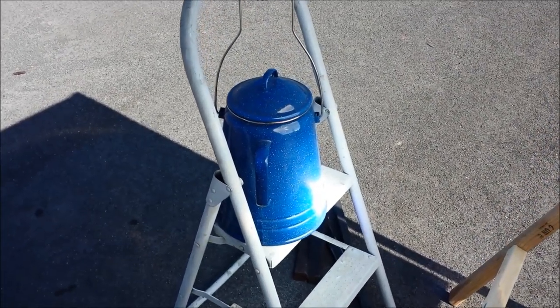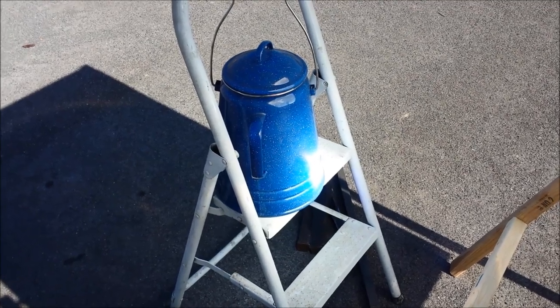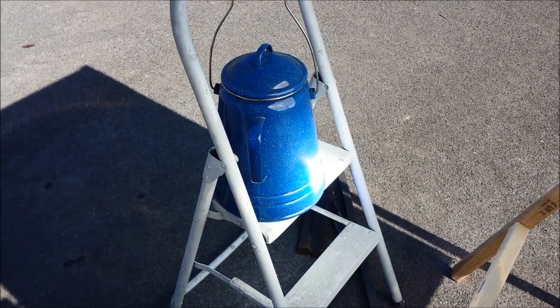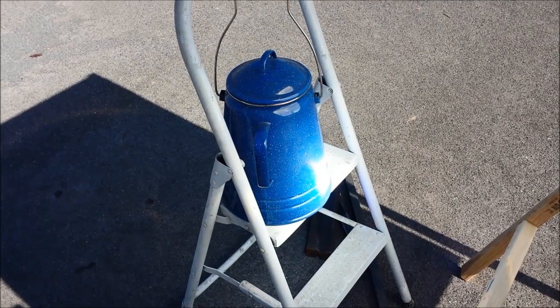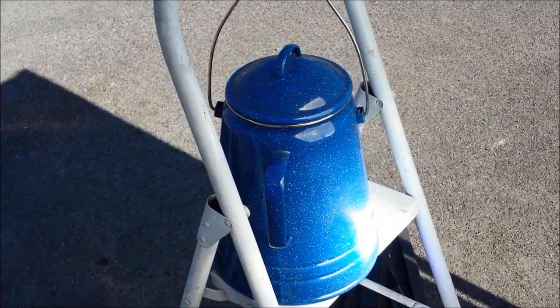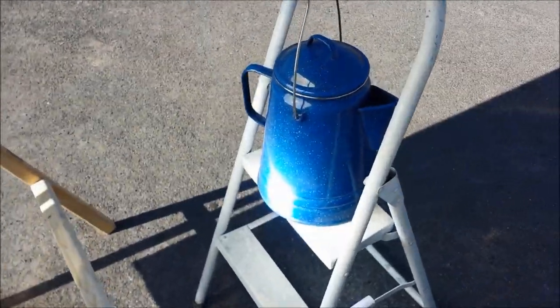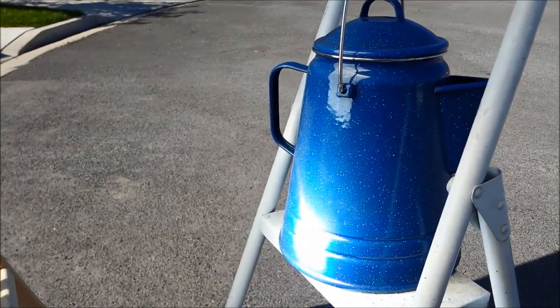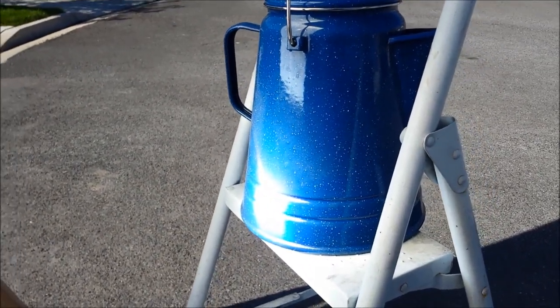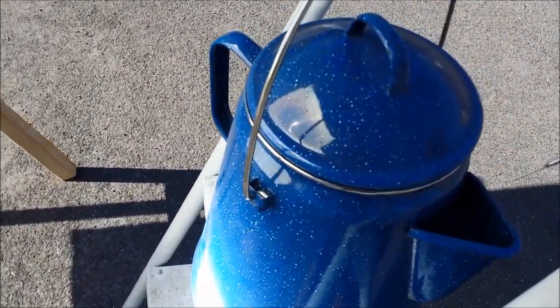I was wondering if it was going to be tough on the enamel, and it's actually not. As soon as I rotate it, I can touch it to the hand, and it doesn't feel like it's heating it up. All right, I've been babysitting this, trying to keep it in the focal point. I don't have to move it much, but you do need to watch it if you want to keep the intensity up. Let's see what the temperature is.